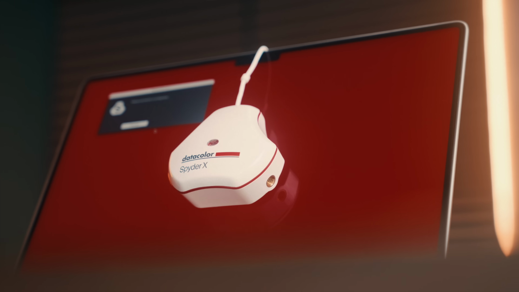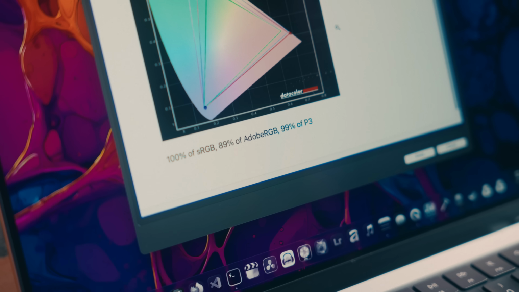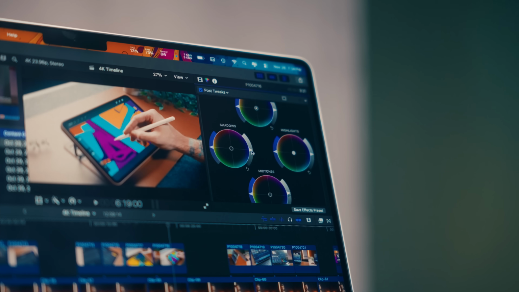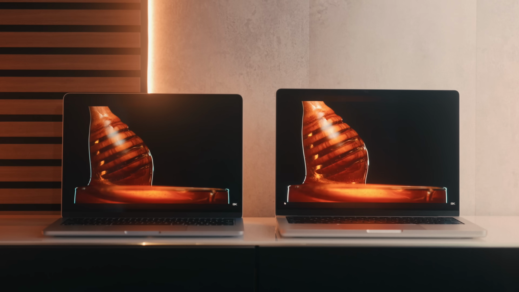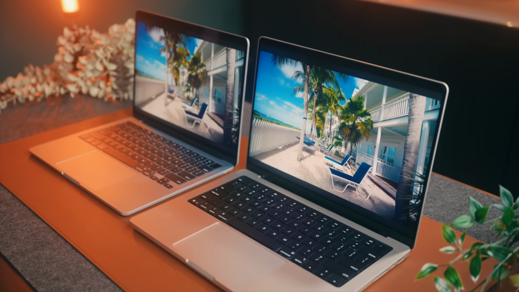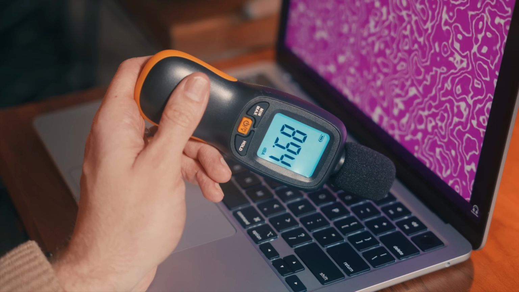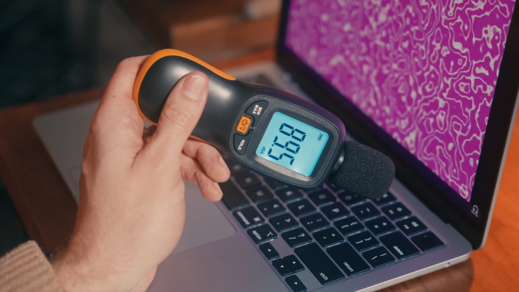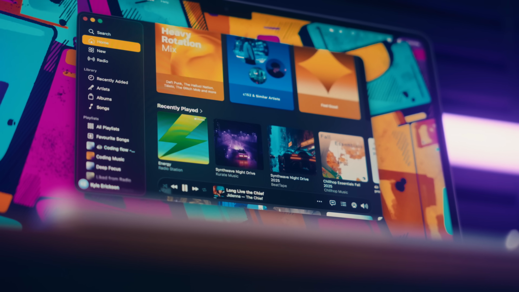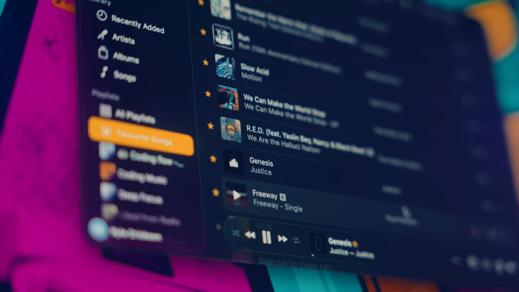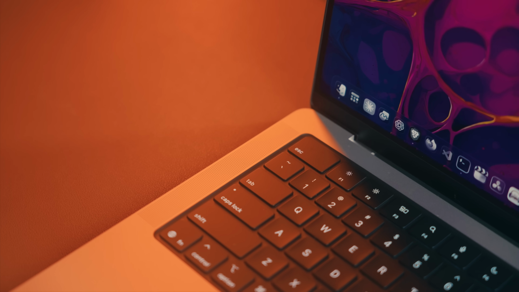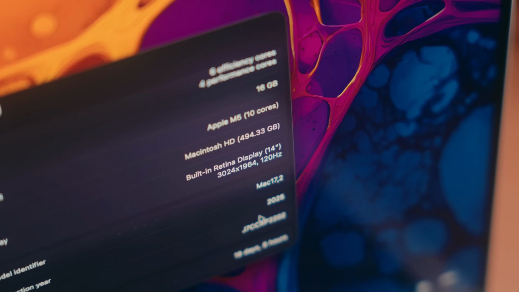The Pro also has the same level of color accuracy, so you can do any color critical work on either just fine. And outside of the added contrast you get with the mini LED panel, the actual picture itself looks very much alike. Similarly, the speakers are just a hair louder in the Pro model and are slightly more full sounding, but both are great for watching and listening to content, and how much of a difference the better speakers or display matters to you is definitely a personal choice.